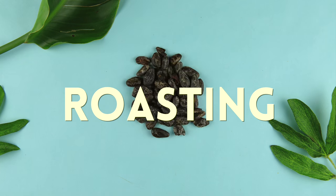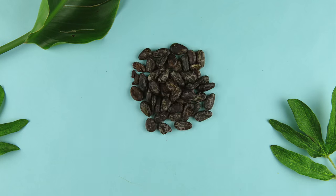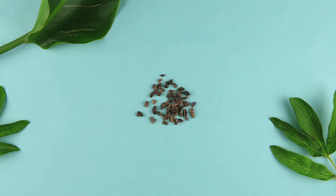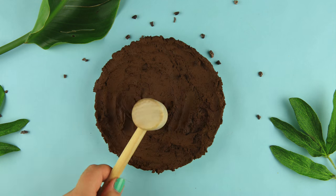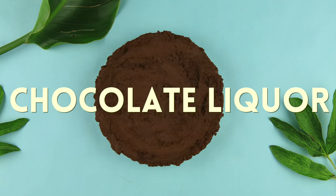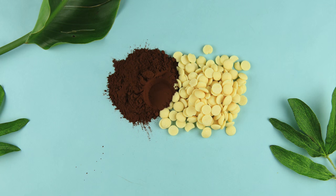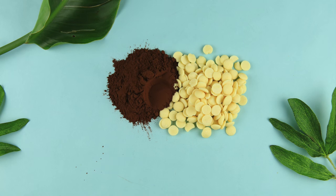The roasting process starts to develop a dark color and helps eliminate any moisture. The seeds are then cracked, revealing the cocoa nibs that were inside them. Yep, the same cocoa nibs you buy to decorate your pastries. Then the grinding happens. Not the app. The nibs are crushed and transformed into a paste called chocolate liquor. The chocolate liquor is pressed and it separates the cocoa butter from the cocoa solids. Cocoa solids are sometimes ground into cocoa powder.